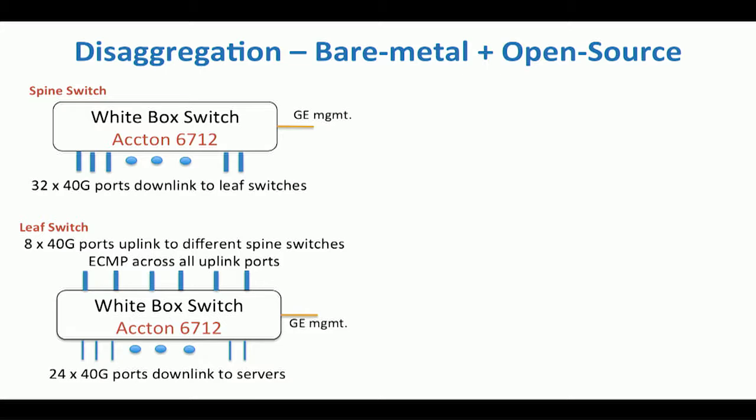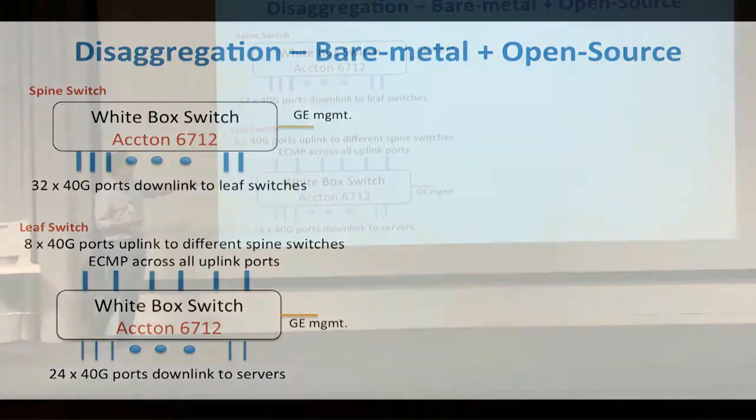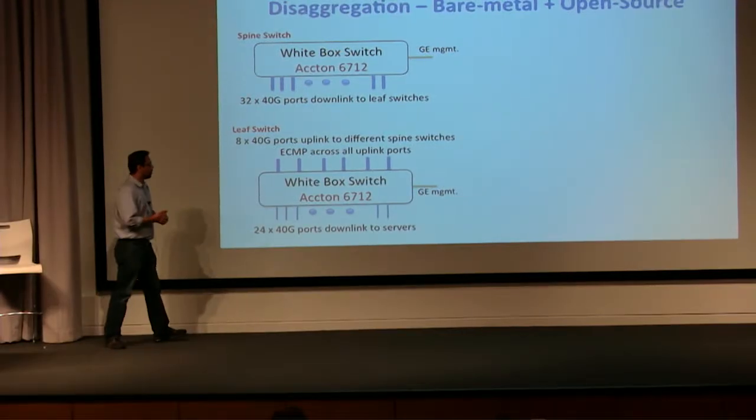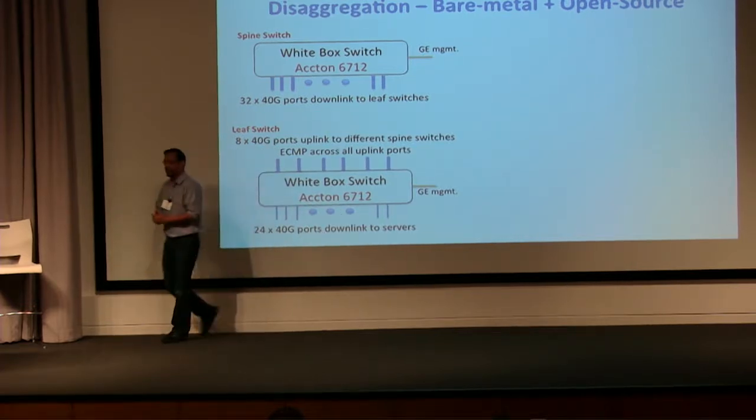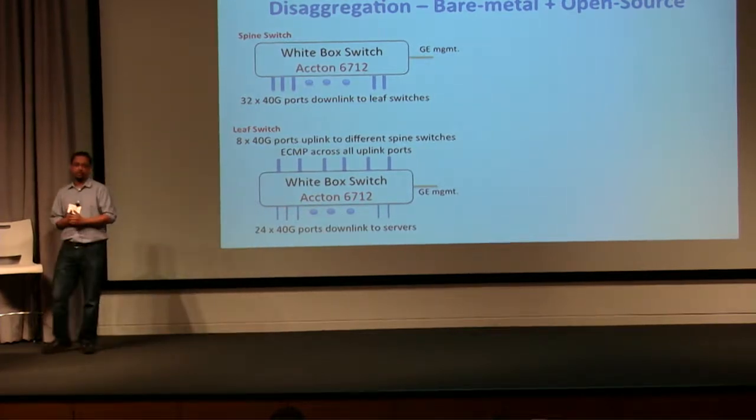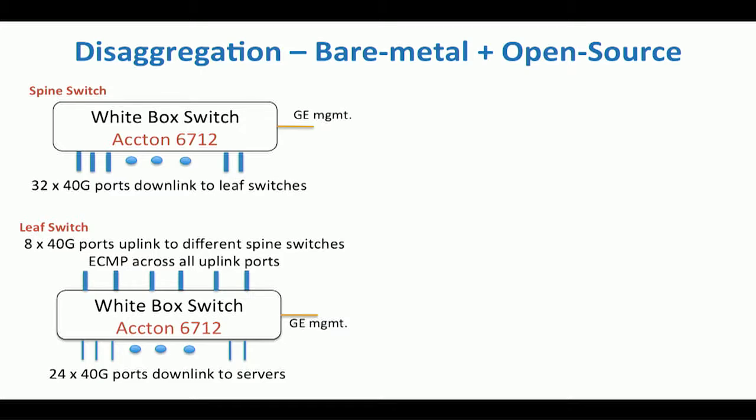Starting with the hardware fabric, it's based on white box switches that we get from ODM vendors like Accton, also known as EdgeCore. I'm talking about a specific model over here of this hardware switch, which has 32 ports of 40 gig each. But there's nothing special about this configuration. There are people who have used 1 gig switches, 10 gig switches, and 100 gig switches when they have been trying out Trellis.